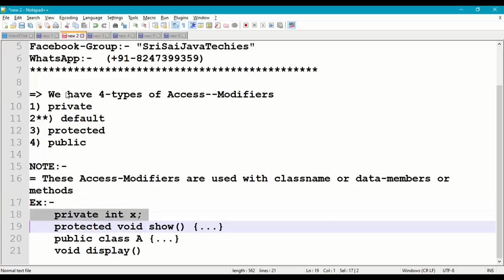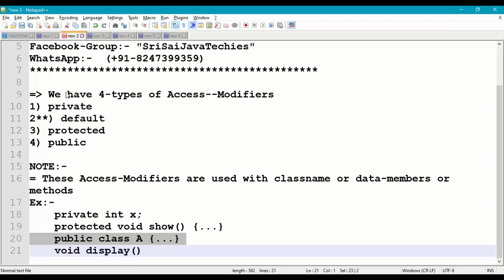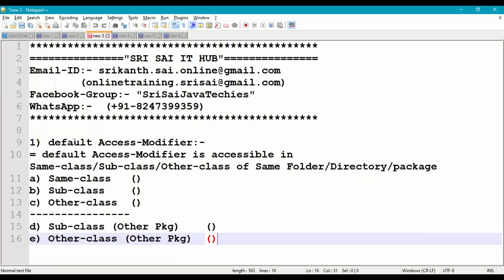Example, private int x, it is a private data member. Protected void show, it is a protected method. Public class A, it is a public class. Void display, here we are not using any access modifier, then it will become default access modifier.